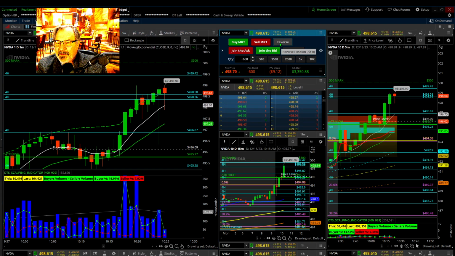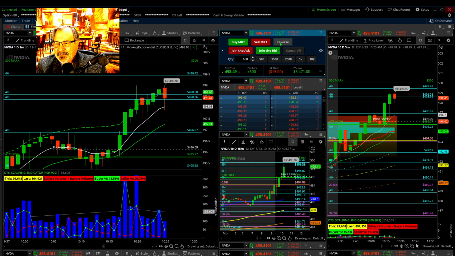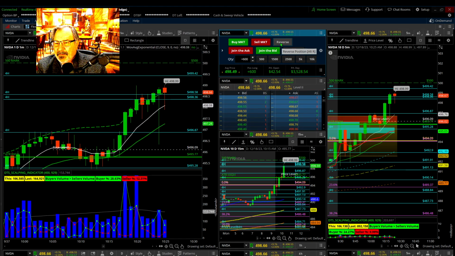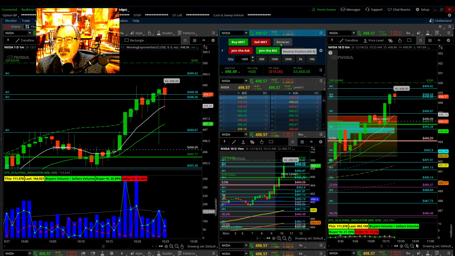I'm gonna reverse there. I'm gonna reverse again. What did I get it at? 49. So I mean, really cutting it close with these scalps. I think I worked my way up a couple hundred with these stupid little moves, but it seems like this is a hard one today, guys. We're not getting these big moves. So to get to 5K, I'm going to have to get pretty creative here.